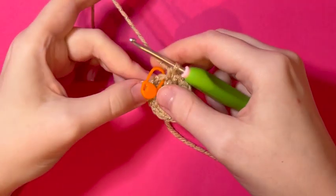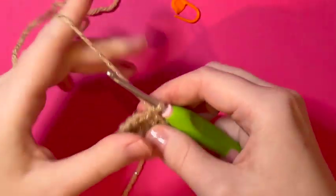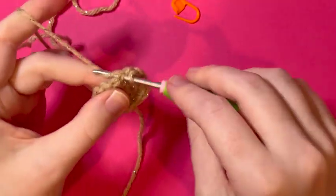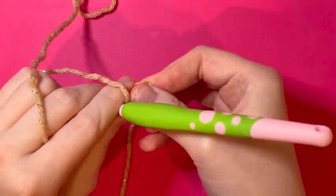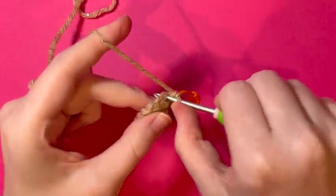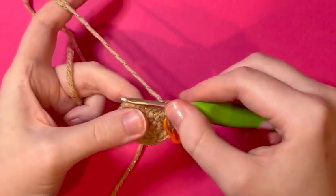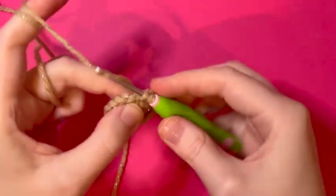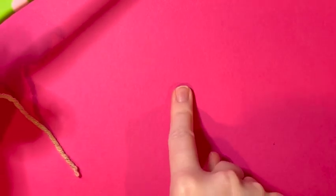Okay, to start round 4, we need to remove our stitch marker. Single crochet, just 1, in this stitch. Mark it. In the next stitch, 1 single crochet, and in the next stitch, 2, or an increase. So that's our pattern for this round. 1, 1, 2, 1, 1, 2. It's totally fine if you say it to yourself.